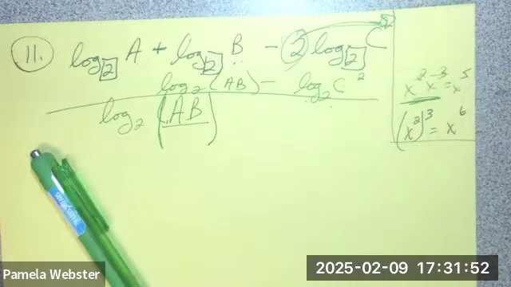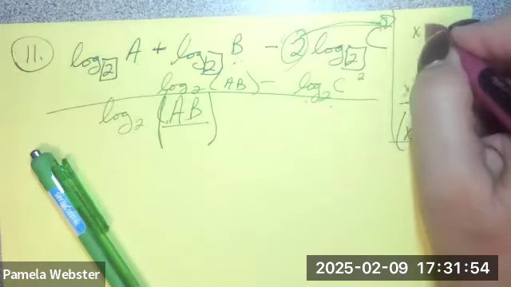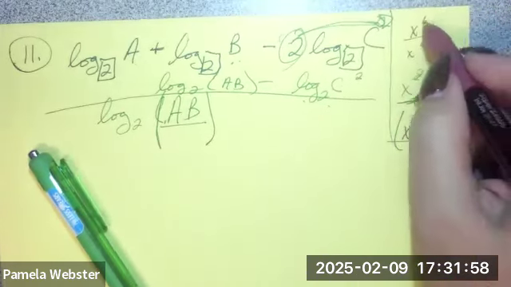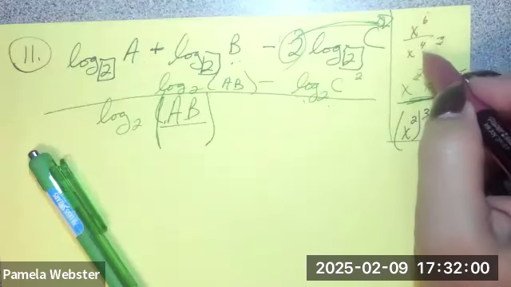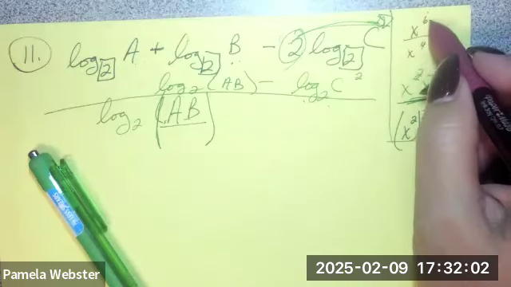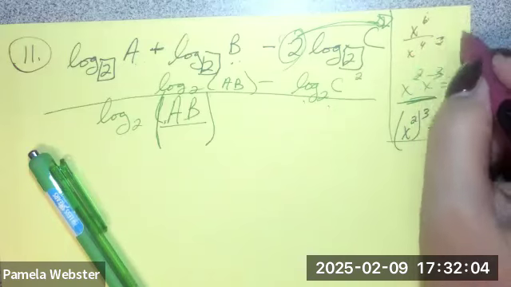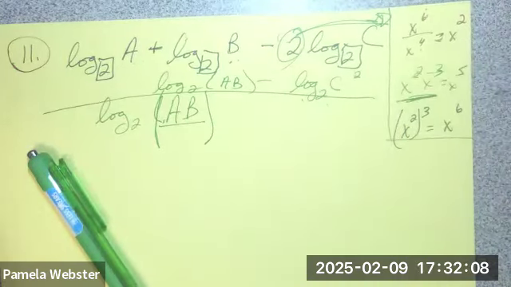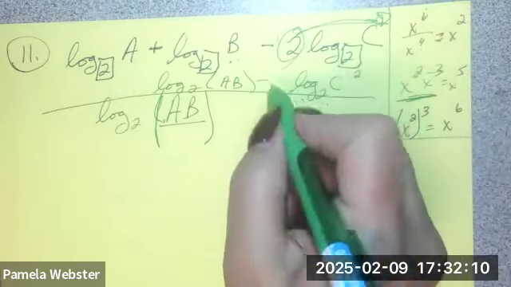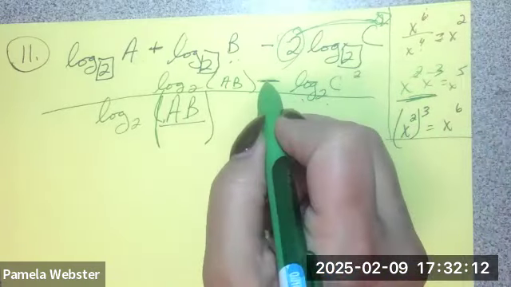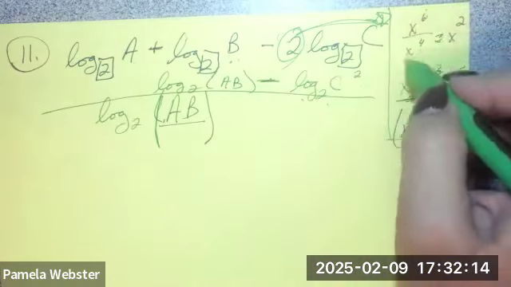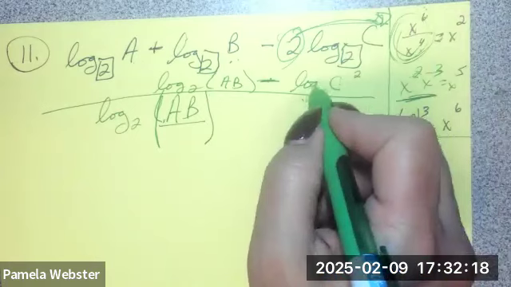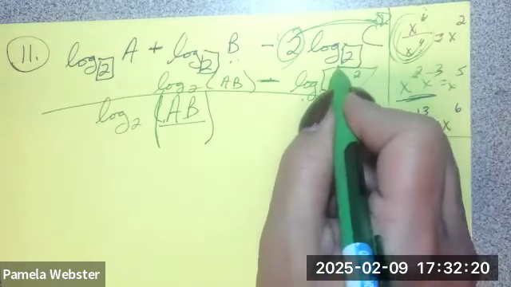And remember, I'm just real quickly over here on the side doing a little bit of work. Whenever I had division, when I was dealing with exponents, that's when I went 6 minus 4, x to the second, and I subtracted those exponents, right? So here, because my logarithms are exponents and I'm doing subtraction, that means that was originally division. So when I cram it back together, that means this guy goes on bottom.